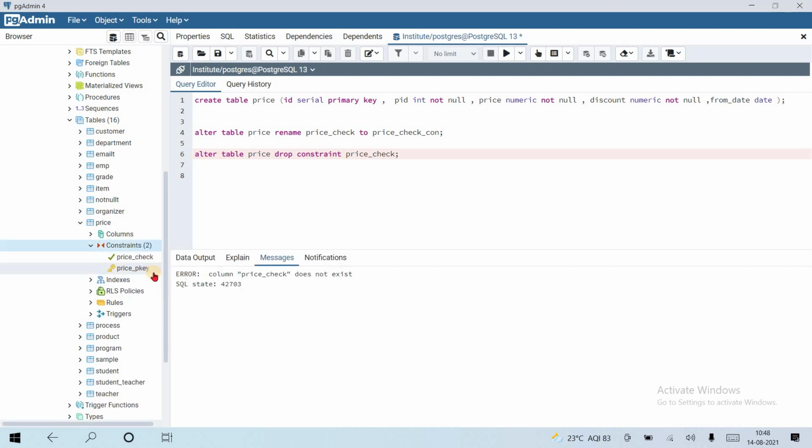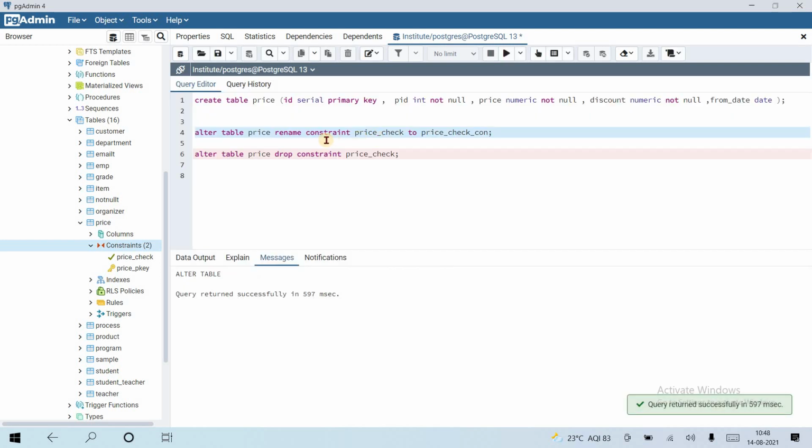Alter table price rename constraint. It was taking price check as a column. We need to tell that this is a constraint. Yes, renamed successfully. If I refresh here, price check constraint.